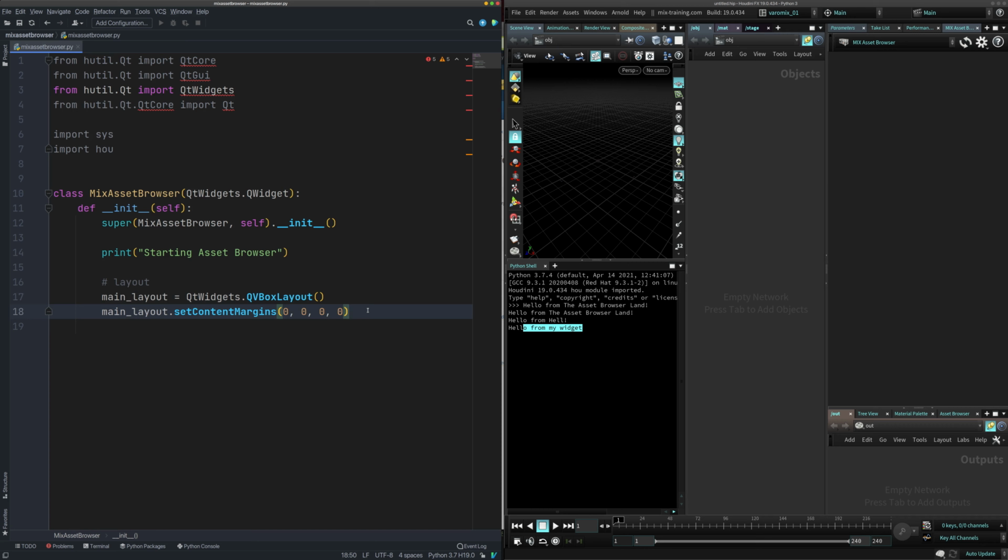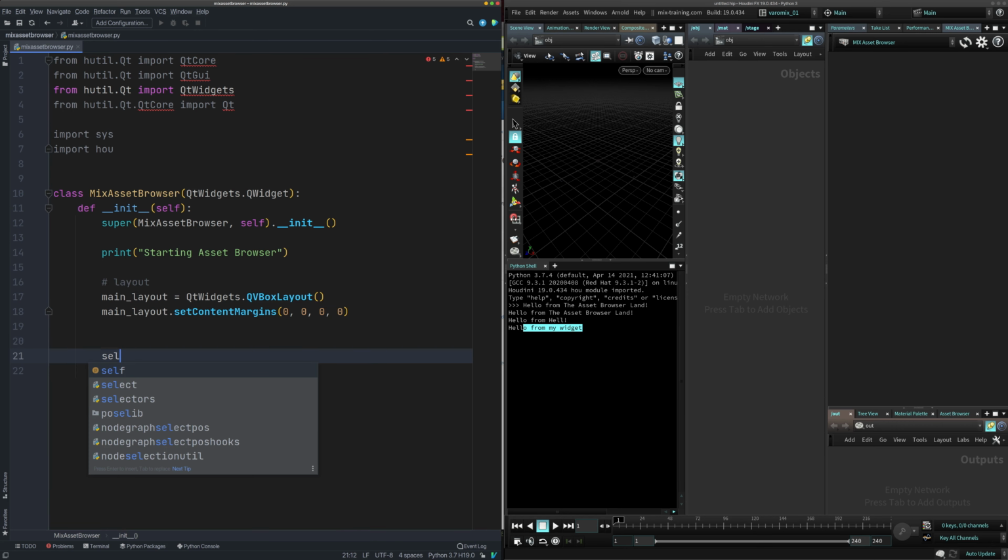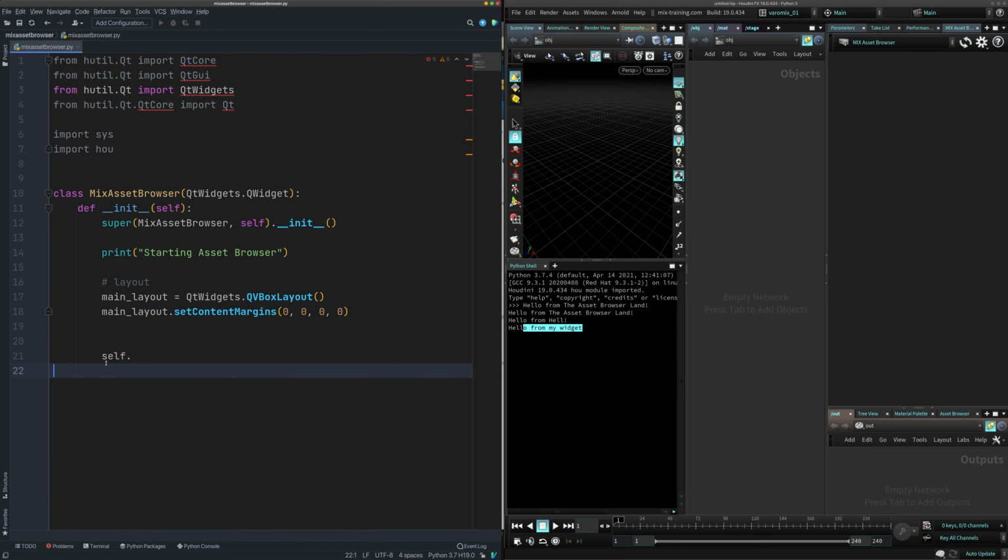So that's fine. All right, so in the widget, this self is this widget that we created, basically this class. So we're gonna set the layout with this layout we created. Set layout.